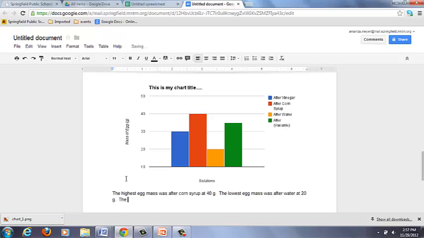Then I say something like the post variable and post vinegar amounts were very similar at 30 grams and 35 grams. All right, so that's describing the chart, telling someone what it actually looks like.